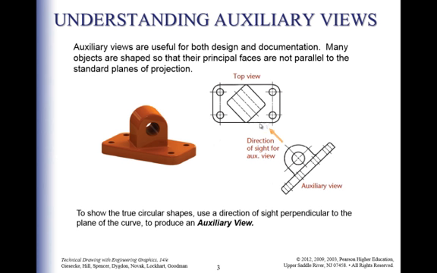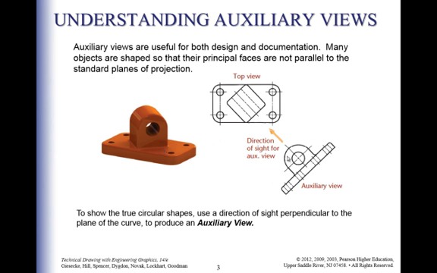It'll all be foreshortened. I don't care if you do the front or the right side, it's all going to be foreshortened. You're going to see ellipses in each one of those if you're wanting to try to see this face. So we got to take, and this line right here is going to be our primary auxiliary line. It's going to be our primary auxiliary plane, and we fold out to that so that you can see this thing straight on, just like you're looking right at it.